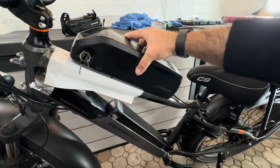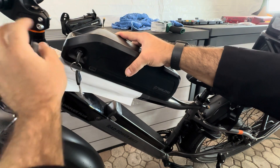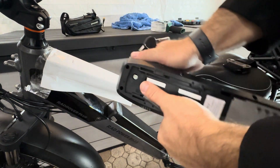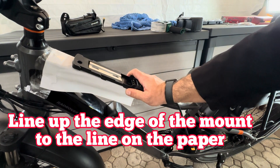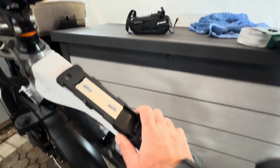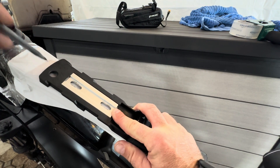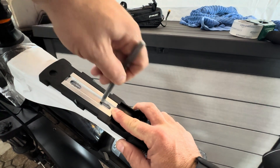I'm looking for a line to start and also making sure that I have clearance for my seat all the way down. I feel like that is good — there's enough separation distance so that the headset will turn. I'm just going to leave it right there, roll it over, and give it a mark. Then I'll take my mount off and move to my mounting holes. I noticed that this slides, so I'm going to push it all the way up and work from the edge of the mount. That's a good fit for the battery, so I'm just going to circle out these areas.